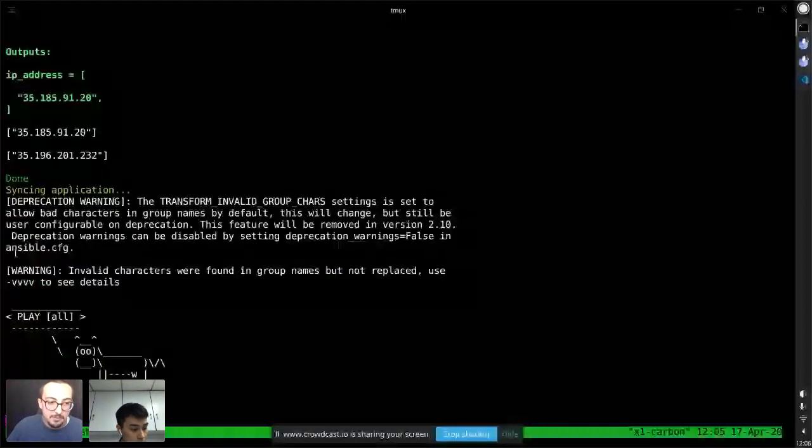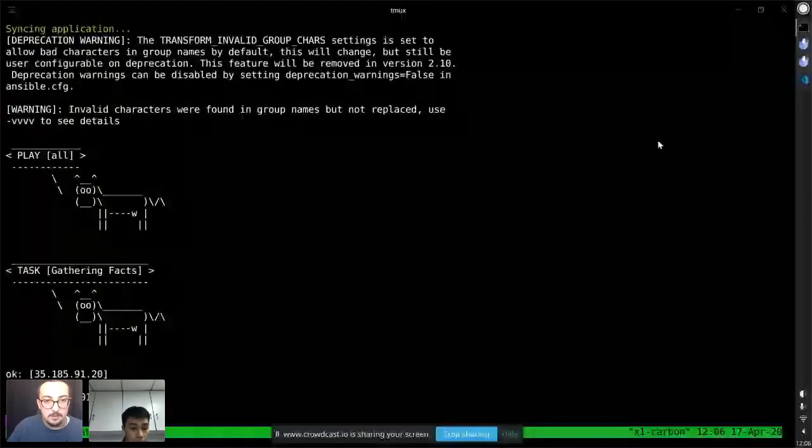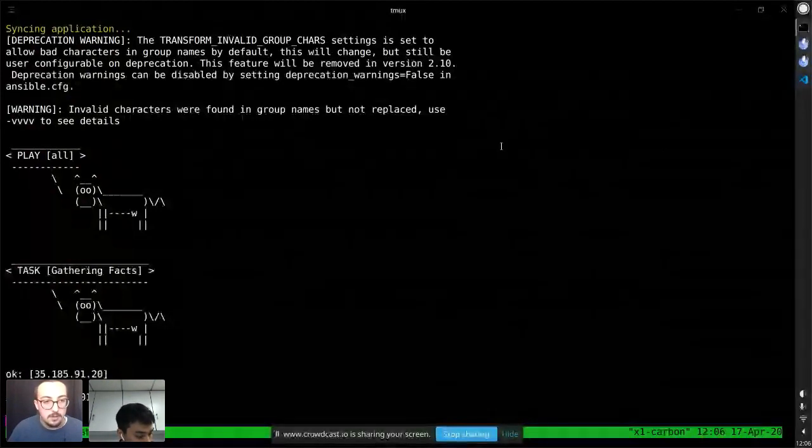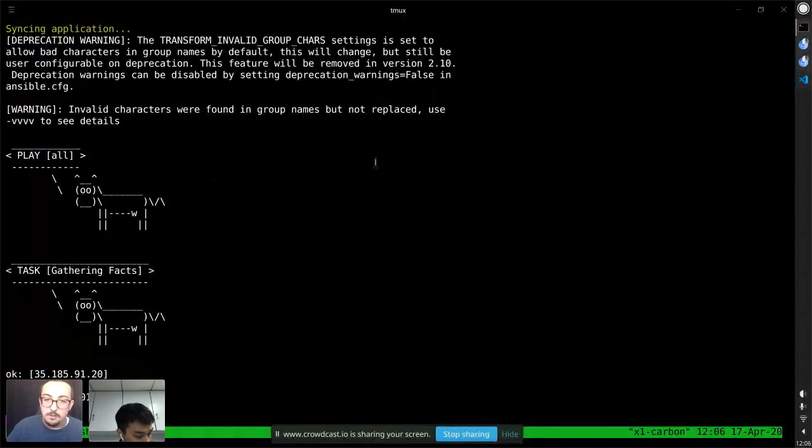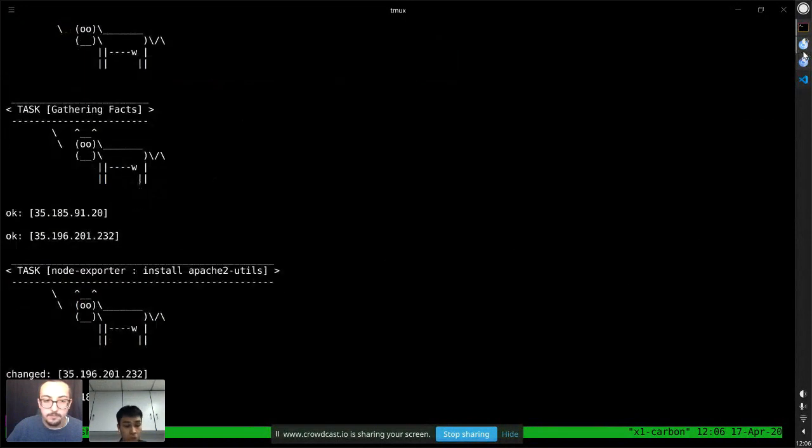So we're back at the Ansible playbook part. And each of the tasks here, it'll let you know what it's doing.